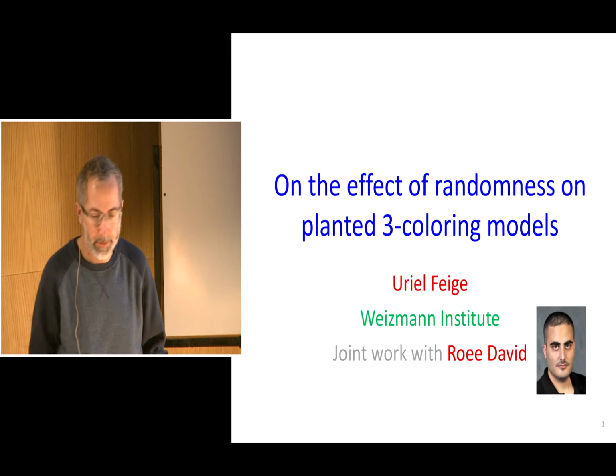Whereas once you plant the coloring, any three-colorable graph which is roughly regular does have very negative eigenvalues. Once you planted the coloring, the average degree went down to 2D over 3, and you will have eigenvalues which are minus D over 3, you will have two of them. So this is some background in spectral graph theory.